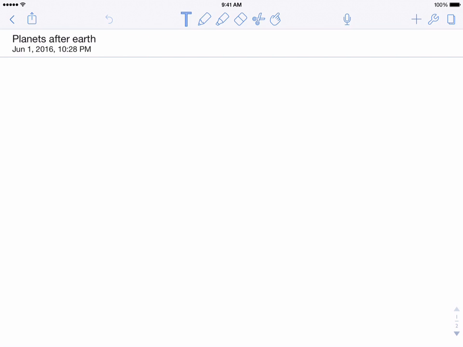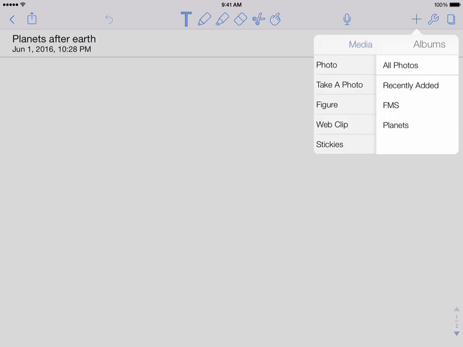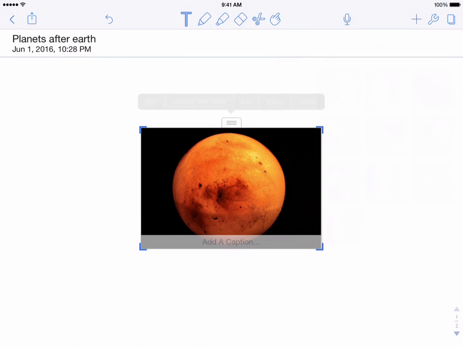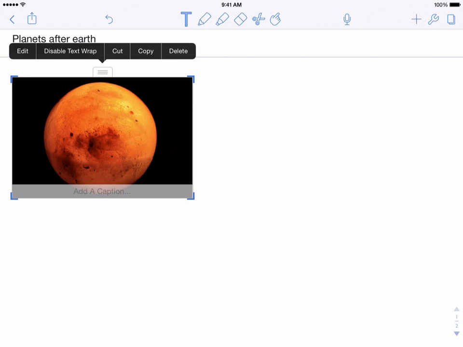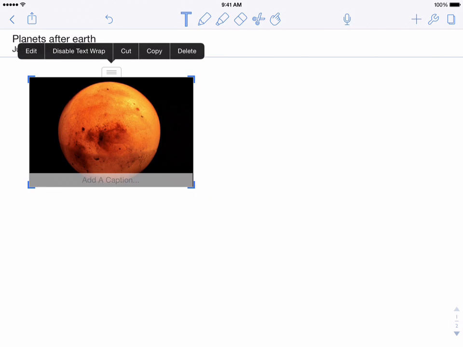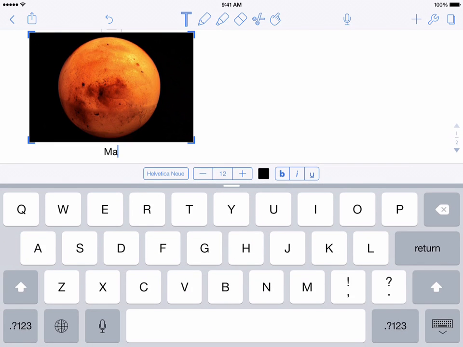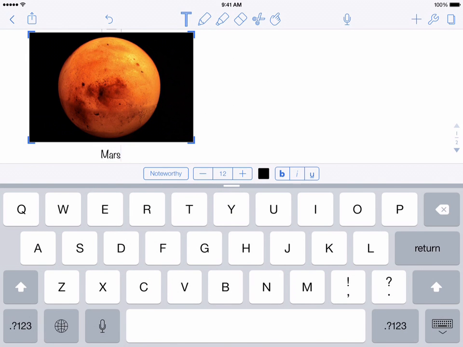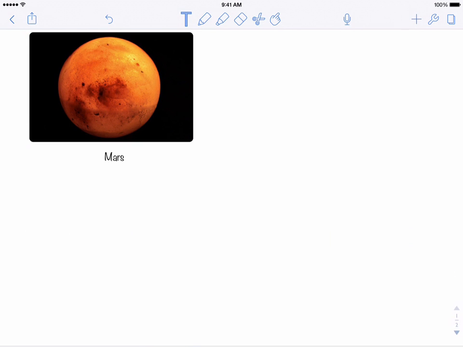And let's add the picture of Mars. Let's change the font. Underline, or we don't need to underline it. We can just change the font. Looks a little more interesting.